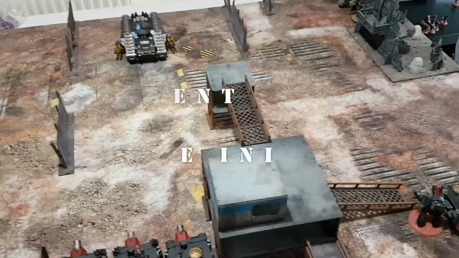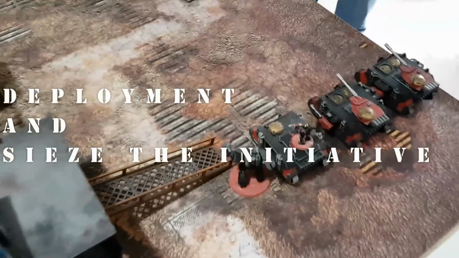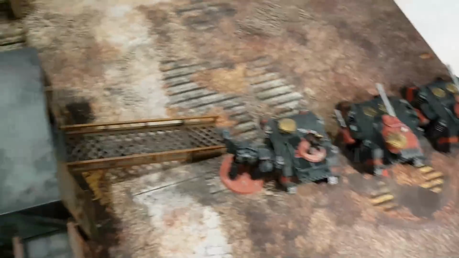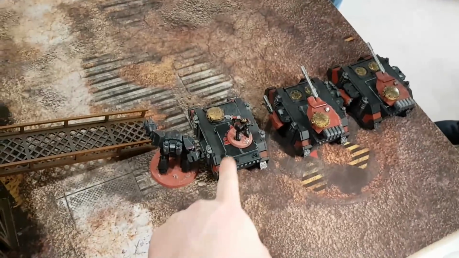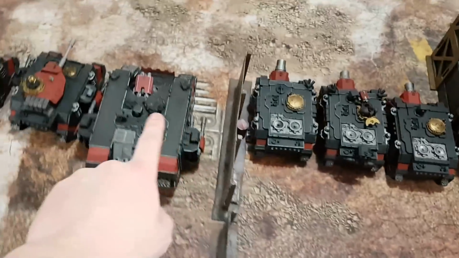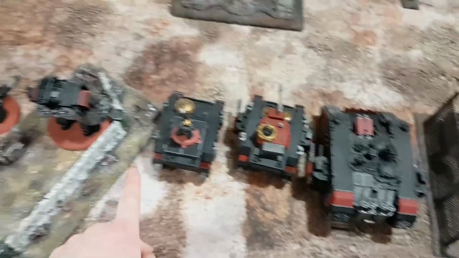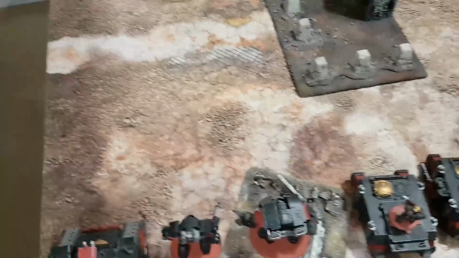Okay, so here we are after deployment. It's interesting, to say the least. Will's deployment consists of his 2 troop Predators, the Melta Squad in a Rhino, 1 of the Contemptors, all 3 Vindicators holding the centre, 1 of the Land Raiders, the Warlord Predator, the Plasma Squad, the Leviathan, the Contemptor, and the other Land Raider.